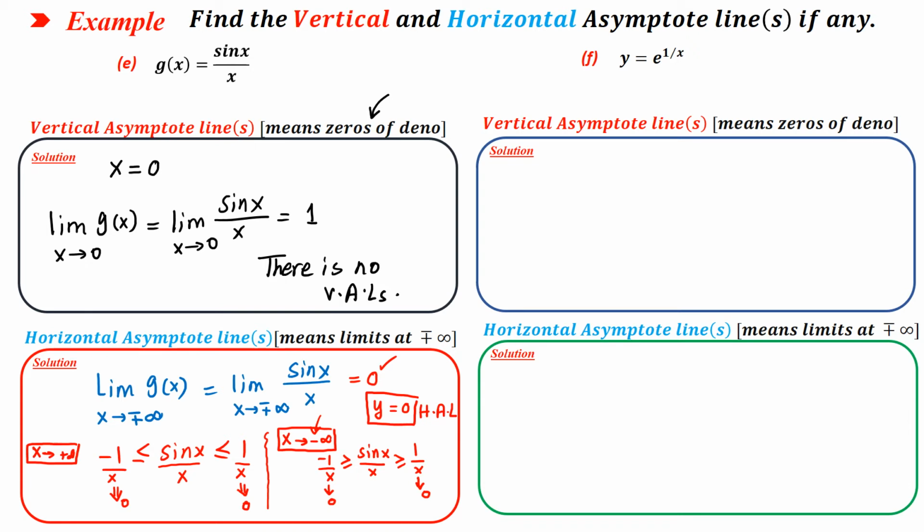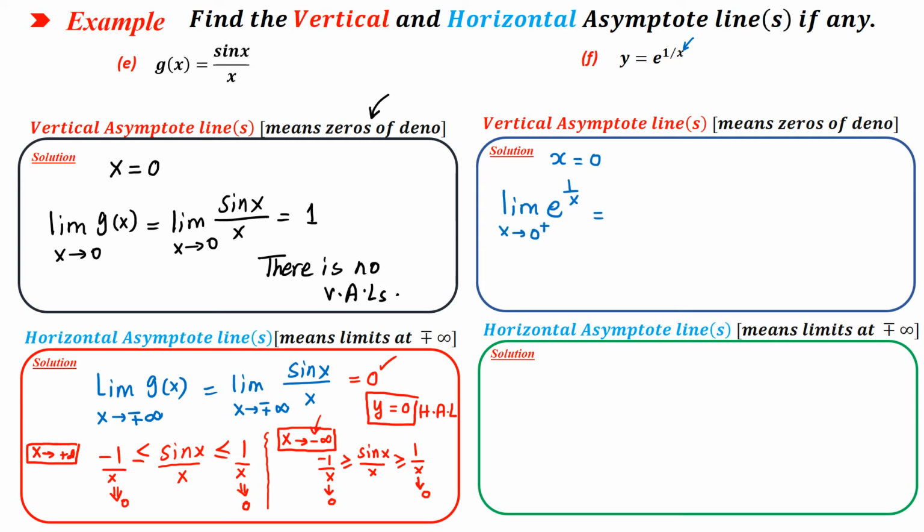Now in part E we have the function y equals e to the 1 over x. There is no simplification for 1 over x; it is in simplest form. So directly you have to take the zeros of the denominator. This is the denominator, which is x. So you have to take x equal to 0. Now you have to compute the limit when x goes to 0 to check if it goes to infinity. So, the limit of e to the 1 over x when x goes to 0.